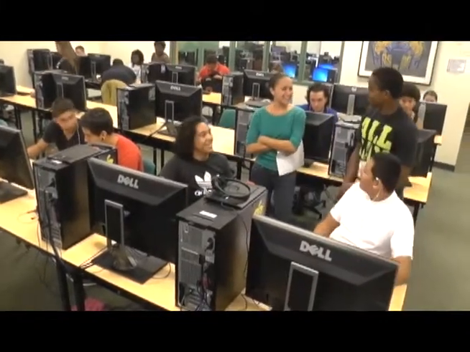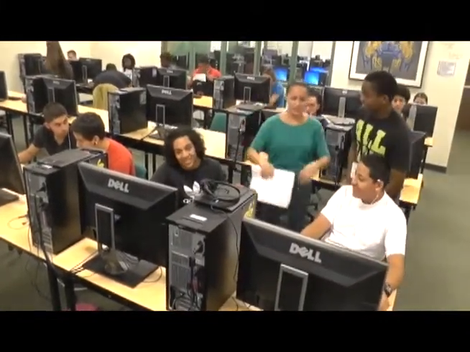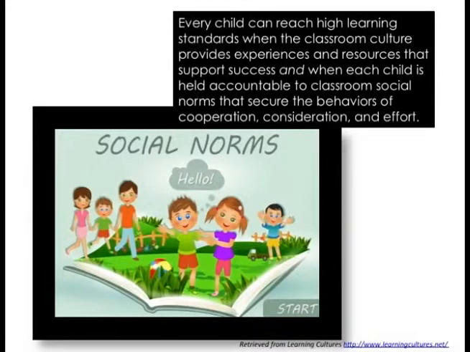Supporting student engagement in learning can be incorporated by three principles of learning cultures. Number 1, every child can reach high learning standards when the classroom culture provides experiences and resources that support success, and when each child is held accountable to classroom social norms that secure the behaviors of cooperation, consideration, and effort.